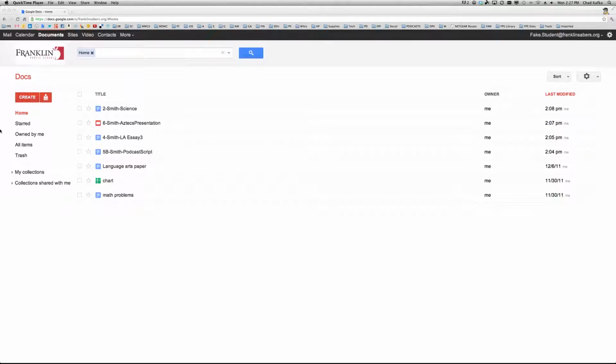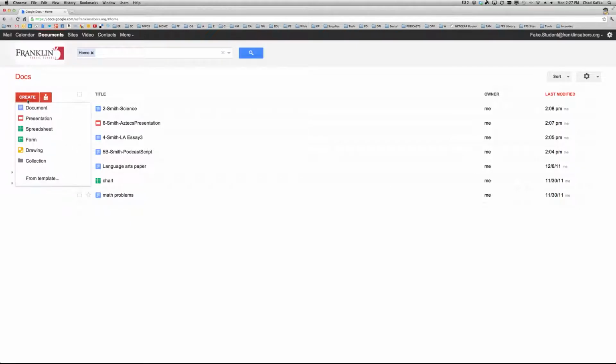And what are collections? They're folders, a way to organize your files so that you can keep things organized in your Google Docs account. Over on the left side, you'll see an area called My Collections and an area called Collections Shared With Me. Next to these choices are little arrows. These arrows allow you to expand or contract so you can see the collections that are in there. There you'll see there's currently no collections here. We're going to create our first one right now.